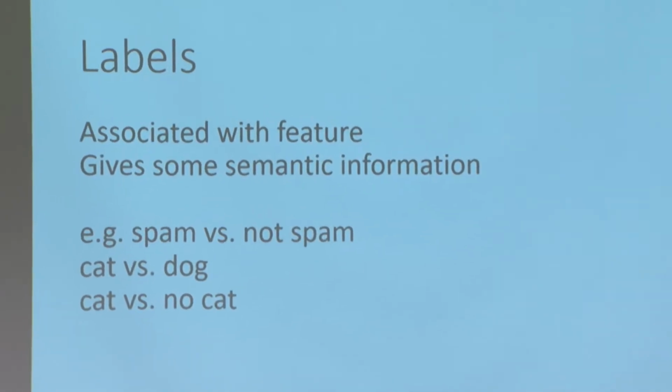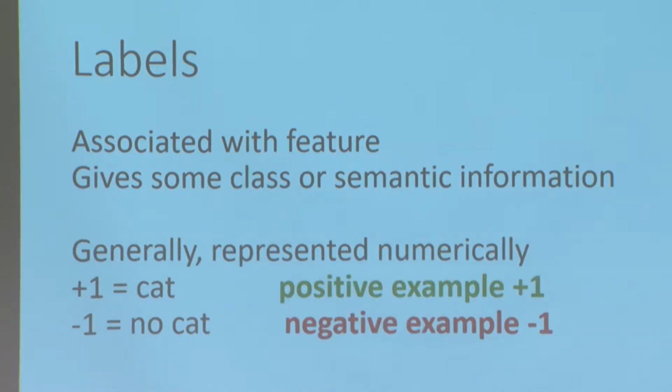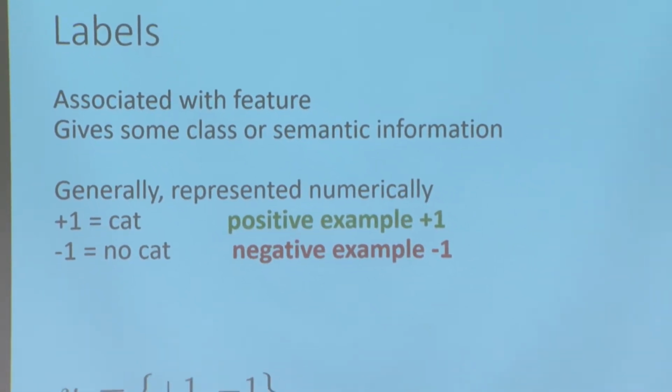For example, for every email that you have, your features could be every word, and your corresponding label could be whether it's spam or not spam. So then you have your input and output, and collecting a lot of such input and output data, you can basically train a system.